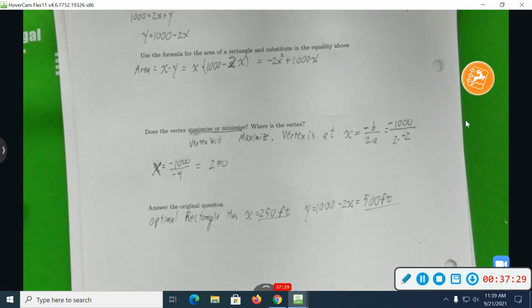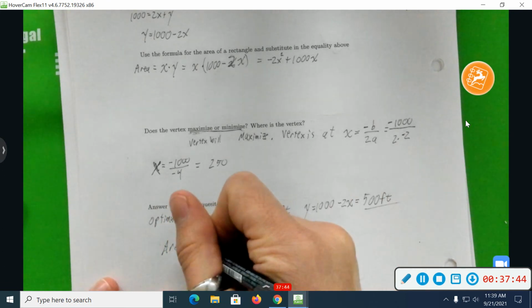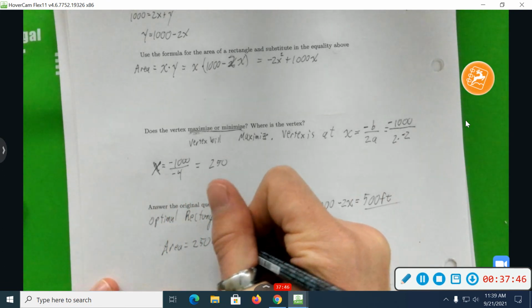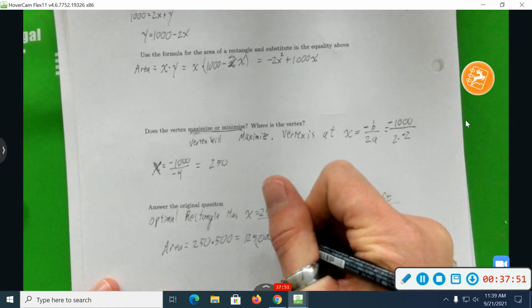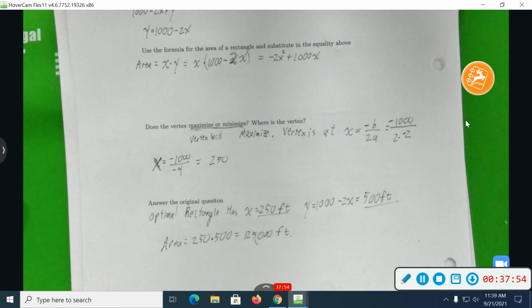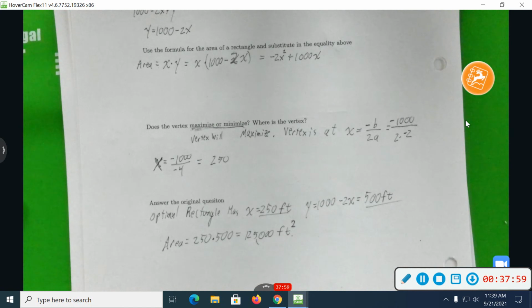We probably want to know the area of that optimum rectangle. How do you get that area? Right, area is x times y, whatever x and y mean. Let's see, that's 125 and then 3 zeros, right? Oh, square feet. Cool. How do people feel about that? Does that go okay?